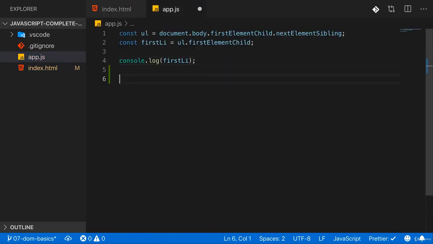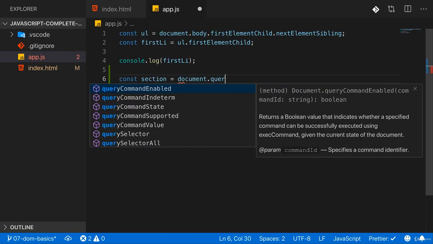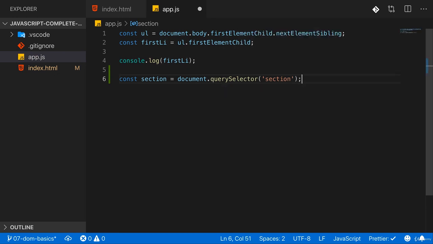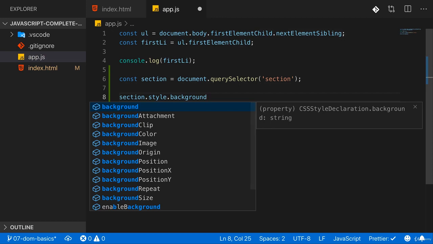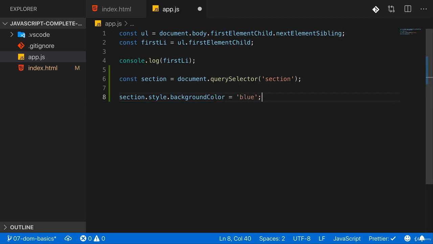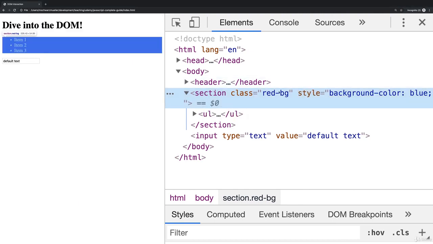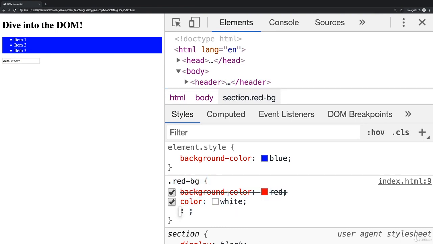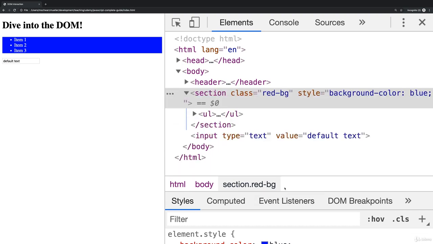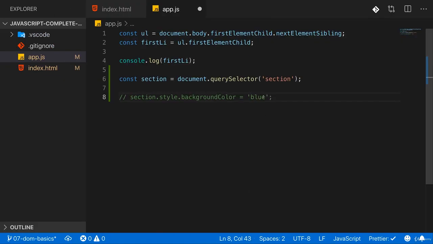Now here in the app.js file, I'll select this section here with document.querySelector('section') like this. And now, of course, we can change the background color here, for example, to blue, again, using some inline styles. And that's what I meant. Now, if we reload, this is blue, because whilst the class is still there, and theoretically the styles by that class still get applied, due to the way CSS works, inline styles have a higher priority and therefore override the clashing class styles. But that's not the main thing I wanted to show you here.